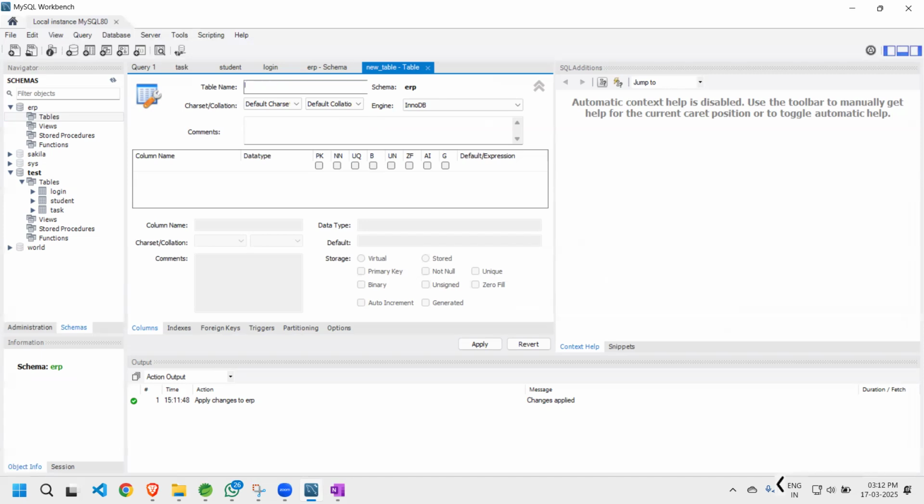So this is the login table. If you look at an ERP system, we have faculty, staff, students, an accounts department, all kinds of different people, so obviously the type is also there, and everyone has a user ID.